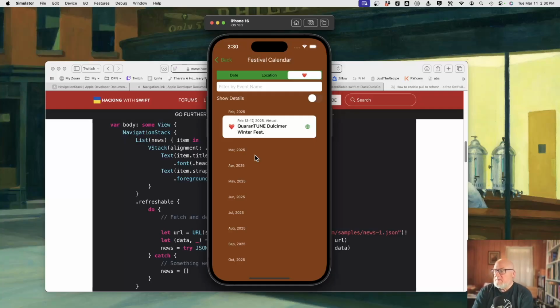Now the good side of the refresh, well, I think kind of what you're saying is I could force a refresh periodically, and I think, well, that is true. I don't know if I want to mess with that.